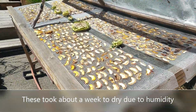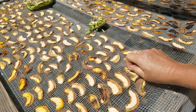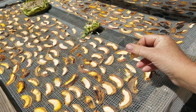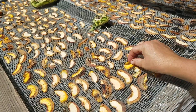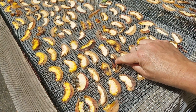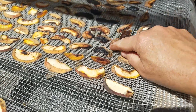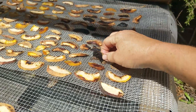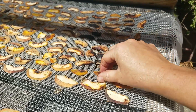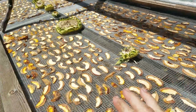All right, so all these peaches are nice and dry like a fruit leather — very flexible, as you can see, a little sticky from the sugar. The ones that are darker with more oxidation, I know they look bad, but they're the ones that were the sweetest and they're still the sweetest. So that's how easy it was to dry.